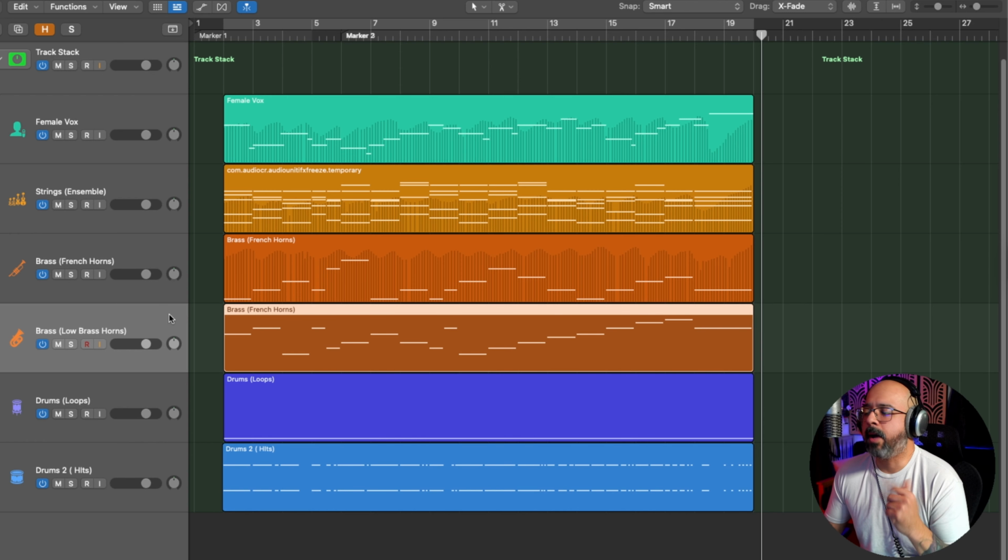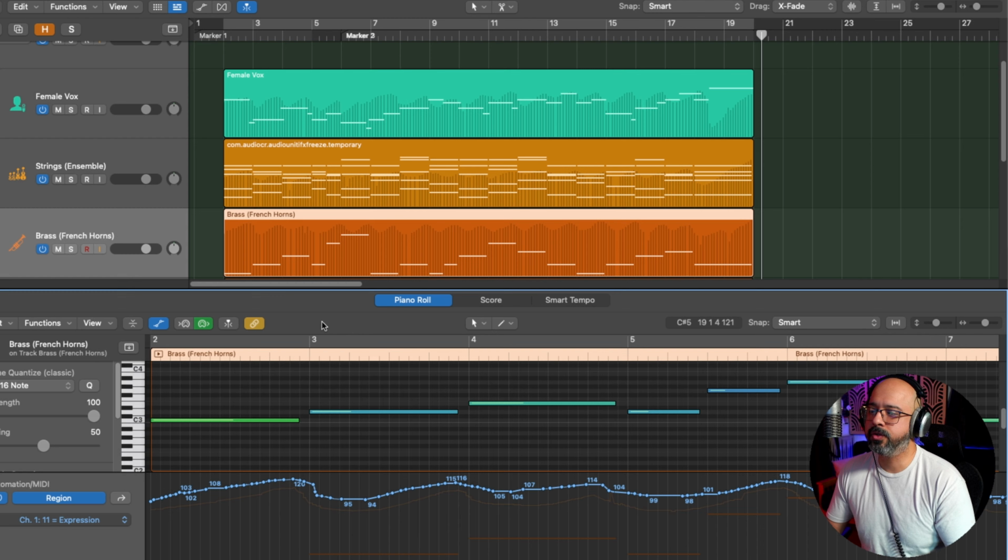All right, so for the low brass, I'm going to use that technique we talked about earlier, where it's copy and paste. I'm going to copy the modulation from the French horns and the expression from the French horns. Then I'm going to paste them on the low brass, but then I'm going to go back and tweak them a little to give them a different variation. So it's not exactly the same way the French horns are being played.